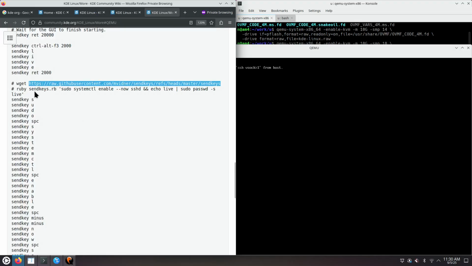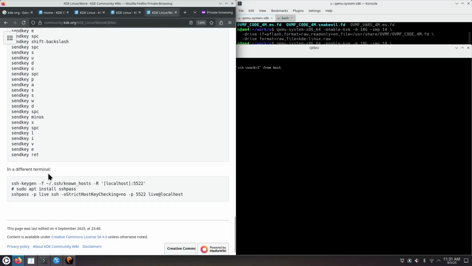Okay, and then you can run it like this: ruby sendkeys, the name of the file that you have just downloaded from this page, and then between single quotes, because we're inside the bash shell and we don't want anything to happen. We don't want, for instance, to have this create two processes. Okay, so this is the end result.